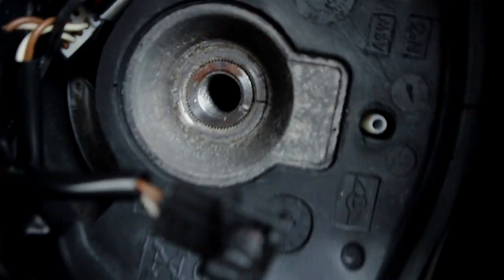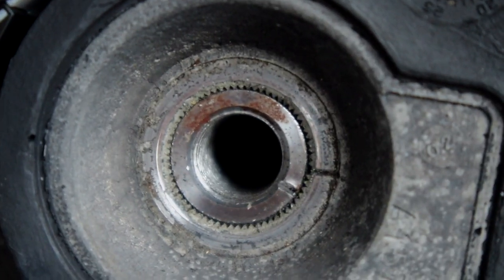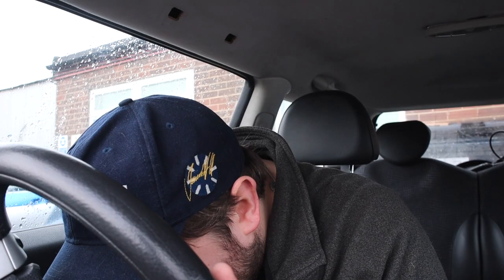Now luckily, this is the only car I've ever taken the steering wheel off that has a little mark. God, it's not even straight — who the hell put that on? Obviously whoever put that on either couldn't be bothered to spend £20–£25 on getting the tracking done. It's four and a half marks off the line.